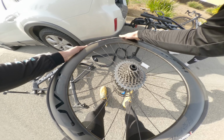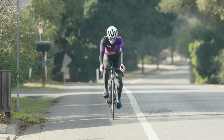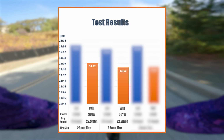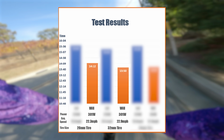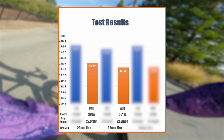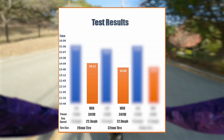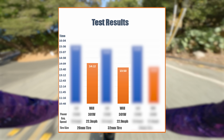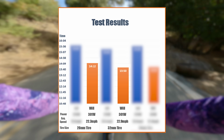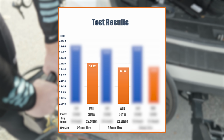And you could feel it felt smoother and kind of felt slower because you're not getting all those vibrations, but it wasn't slower. 22 seconds faster. I couldn't believe it on the 32s, guys. So that is 22.9 miles an hour, and that is more than half a mile an hour of free speed. Because like Will said, it's the same price for the bigger tire. It feels better. It's faster. I couldn't believe it. This is like that pressure test video I did with Blaine a couple months back. I couldn't believe the results.